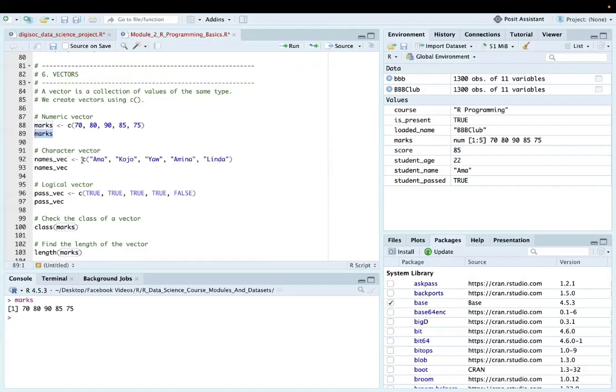We are combining Ama, Kojo, Yao, Amina, Linda. We are concatenating all of them together and pushing them into this container. We call it an object, or we call it a variable.